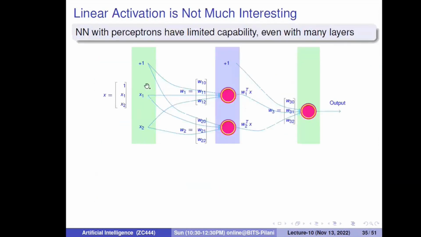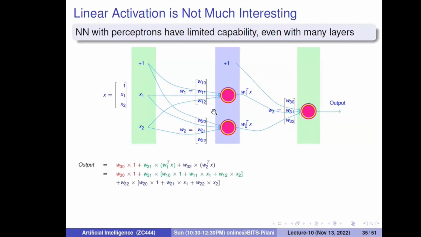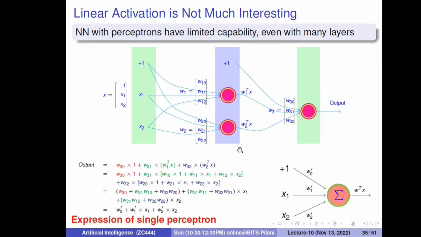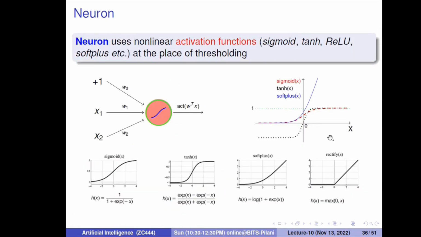This was a fantastic approach, but mathematically, what happens if you put the things into layers, for example, this is a neural network. Now, if you try to compute what is the output given by this particular kind of neural network, ultimately you come up with a different kind of weight, and a single perceptron could also give the same kind of output which was given to me by this circuit. What does it mean? It means that the neural network has collapsed to a single perceptron. So this is not a good idea because we are actually losing the power.